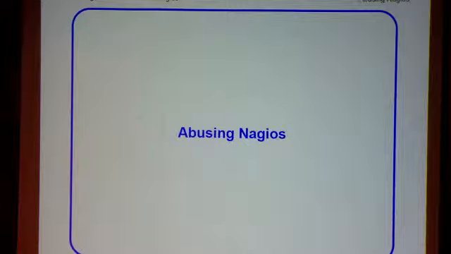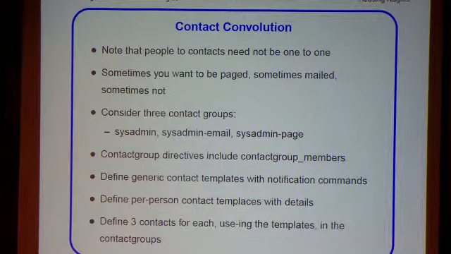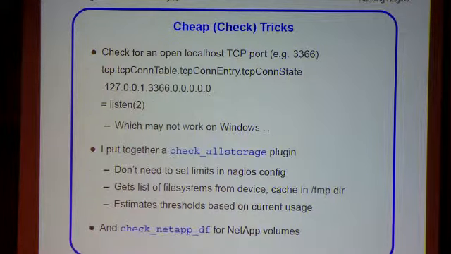Talked about this. I have a mechanism where I want to have different contact groups. On a particular service, I want to say mail and page if something goes wrong, or just mail, or don't even send us notifications if something goes wrong. In the normal, obvious case of doing that, you'd set up different contact groups and define different contacts and jump around. I ended up doing an interesting thing with multiple templates and inheriting things in the configuration file, so that I only define an individual once, but they're included in multiple places. If you want to see that, drop me a line and I'll show it to you.